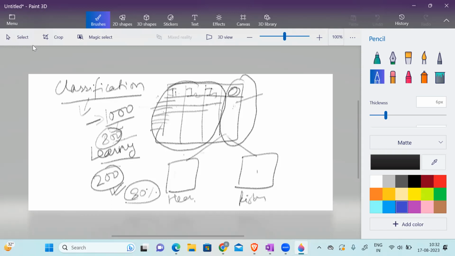Say you have a 1000 cross 4 dimension matrix. Out of these values, you are using 800 to train the model, and you are going to use 200 to test the model.